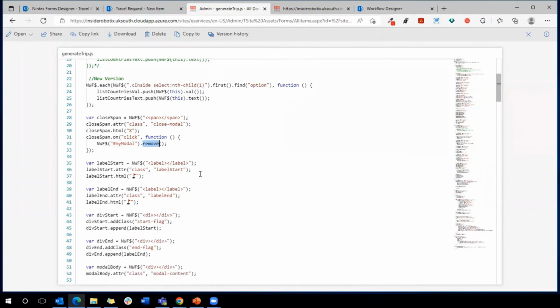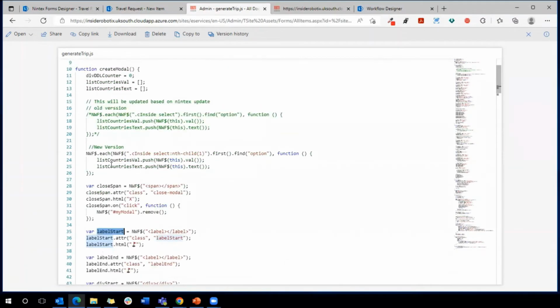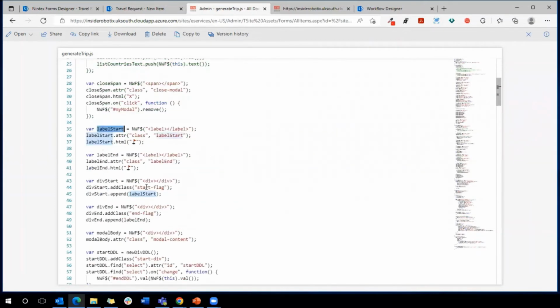Then I will give for the label start or the start flag an icon, which is this one. First, I will add for label start, which is a variable as well inside my function, this HTML tag, which is label, then I will add for it a class label start and this HTML, which is the icon.